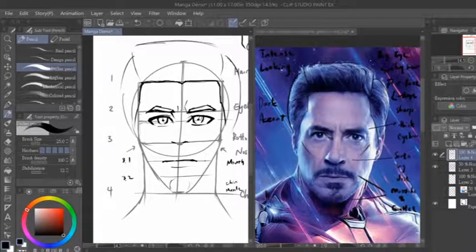Alright, so now it looks weird, because Robert Downey Jr. has his signature mustache and goatee. So let's put that in there, shall we? So let's put that here, just a little bit above that mouth line. And at the bottom, we see that goatee forming here. We can block in the shape really quickly for now, and then we'll come back to it later. So now you will say, geez, that looks really bad. And I agree, it looks really bad when we just block in that mustache in there.